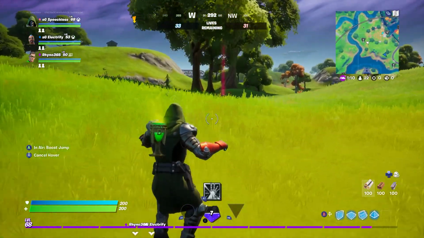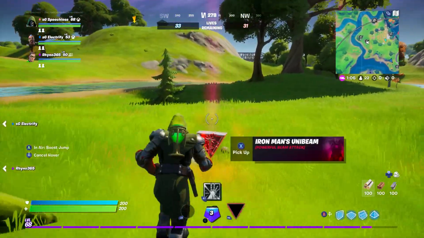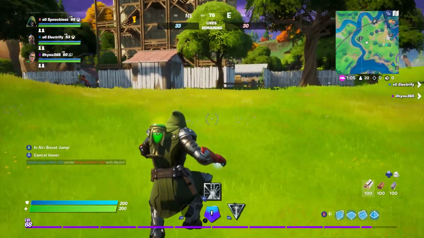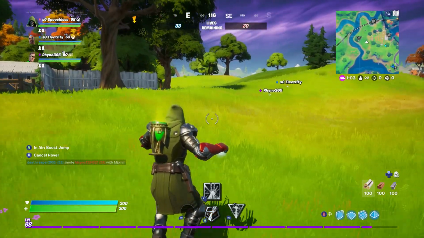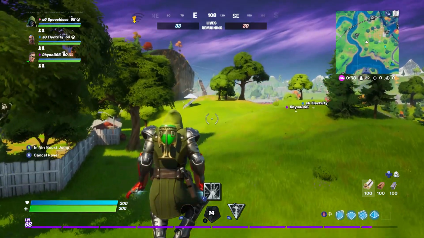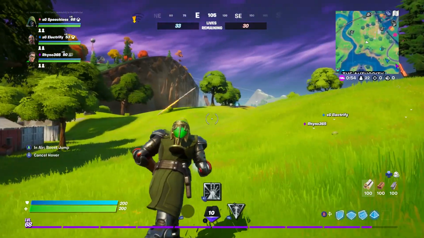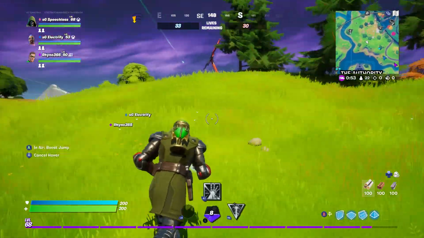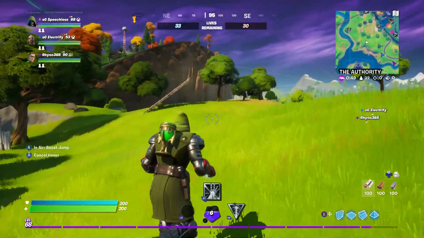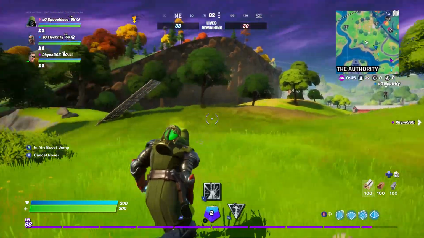Nice. Time to 150 players. Oh, look, two uni beams just standing right near me. There's another uni beam near me, near Risky Reels, which is right near me where I just went. Well, I just landed there. It's a shame I don't actually need Iron Man damage. I need Majorne damage or Thor's ability damage, Wolverine claw damage, She-Hulk damage. But I'll just use this because it's the best thing.